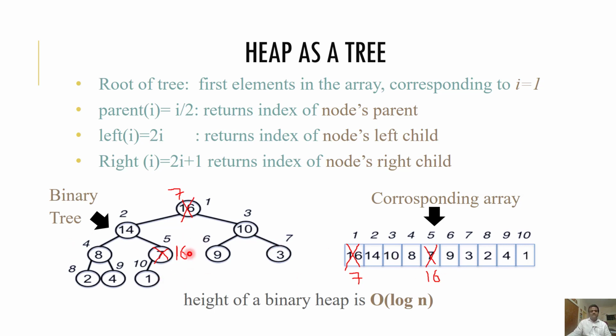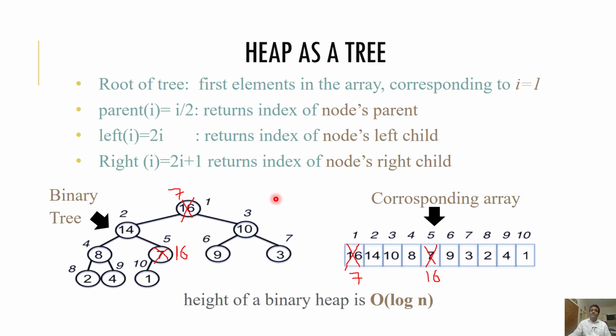And so this is not a max heap, because you can see there is a violation over here: 16 is not greater than its child, which is 1. We have a violation over here. This node value is 7, this is the root, and it is not greater than its child. So this is not a max heap array. So not every given array is a max heap.